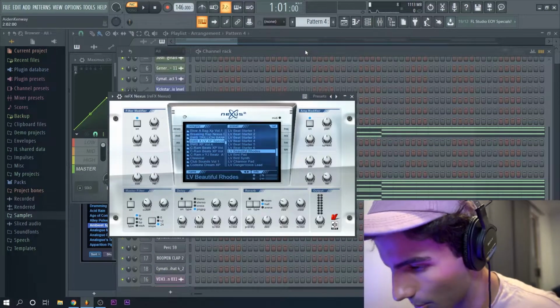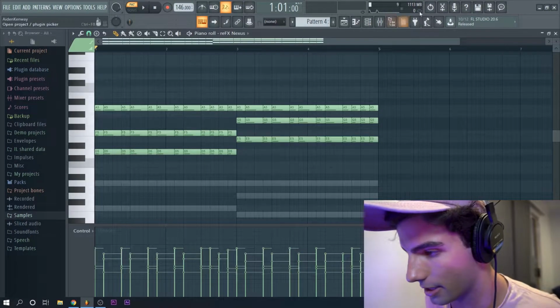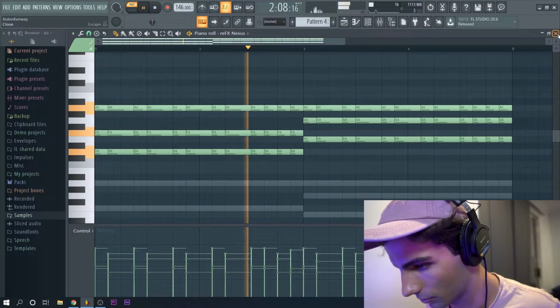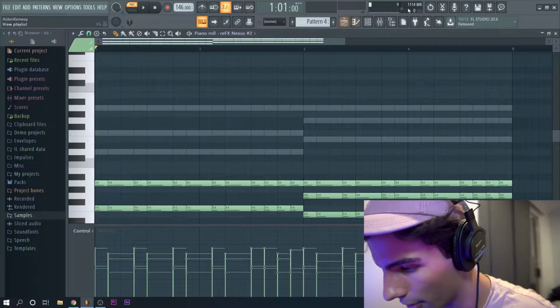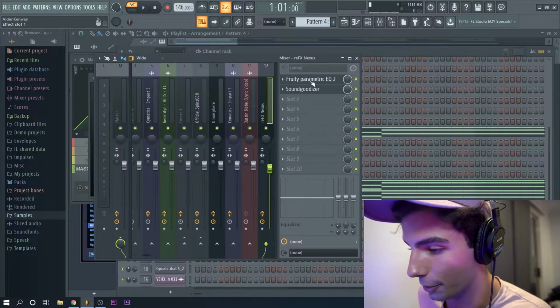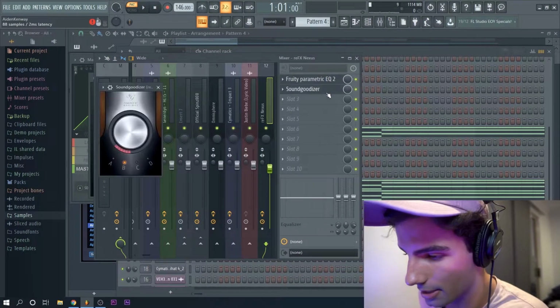Then I went on to Nexus and I put on the LV Beautiful Roads, which is a preset that I found on a preset pack. That's just adding more depth to the Omnisphere piano. And then I duplicated it and I brought it down an octave. For filters, I put on Parametric EQ2 and Sound Goodizer.